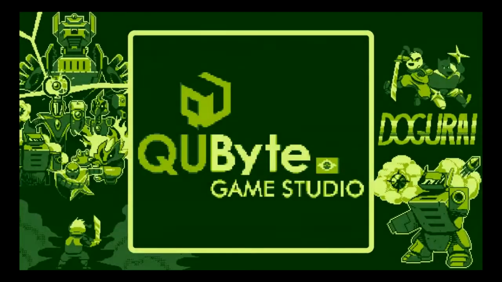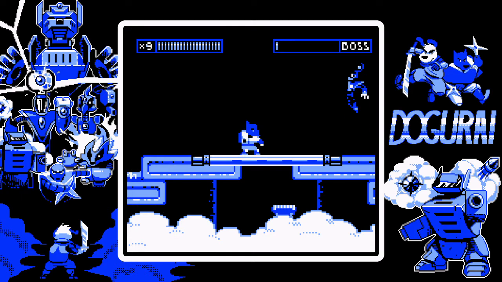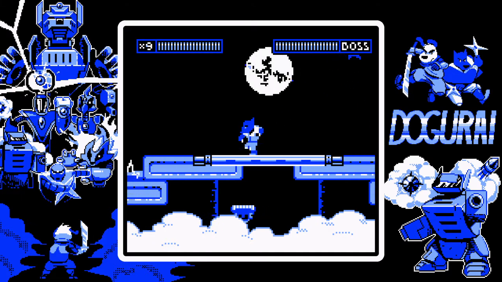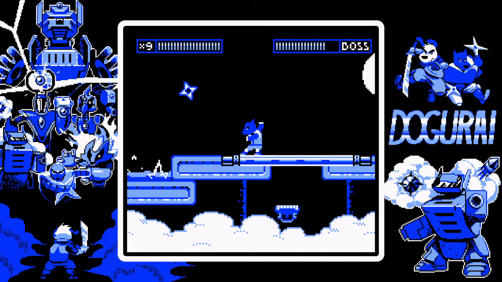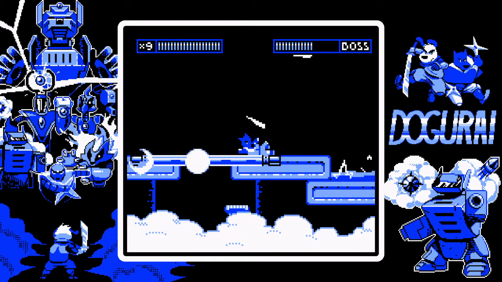Dogurai was developed and published by Hungry Bear Games for PC and published by QU Byte Interactive for the PlayStation 4. It features 2 dog samurai, or Dogurai if you will, with varying methods of attack. Does it live up to the mind-numbing difficulty of its predecessors, or does it provide a whole new unique experience? Let's delve in.